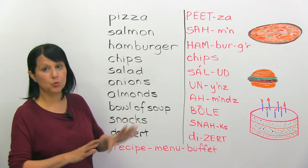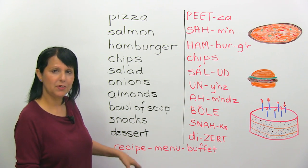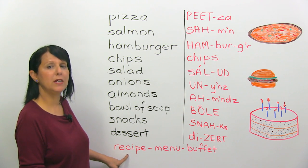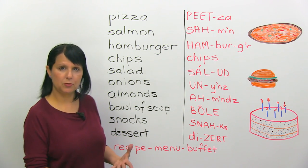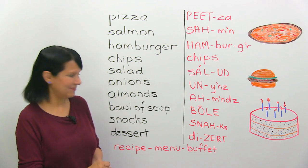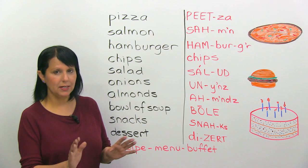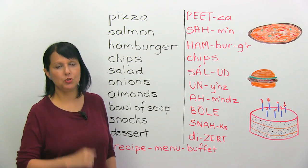Here are a few other words related to food that are often mispronounced. Recipe — a recipe tells you how to cook something. It lists the ingredients and the processes or methods that you follow, but the word is pronounced 'recipe.' Do you have the recipe? Menu — when you go into a restaurant, you ask for the menu. It's just like 'men-you.' Menu. The next word has two very common pronunciations: buffet or buffet. You can pronounce it either way. You choose what you like.